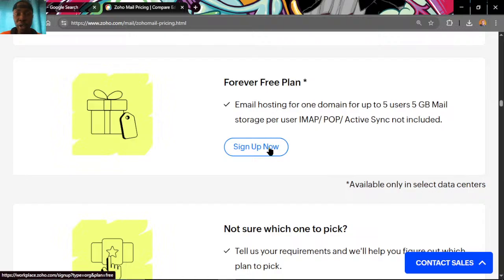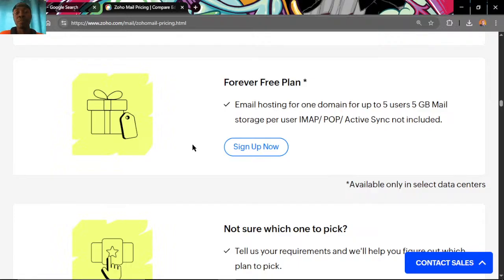So what I'm going to do now is sign up for a Zoho Mail account by clicking the sign up now prompt, because clearly from this we can tell that the forever free plan is still available.